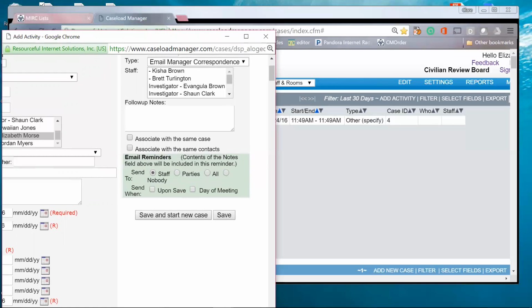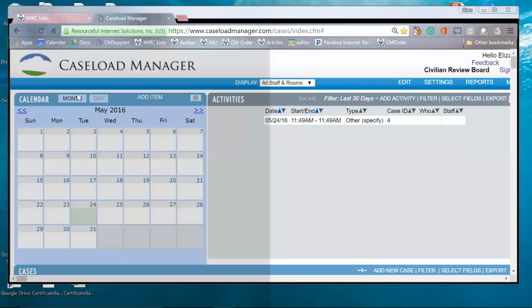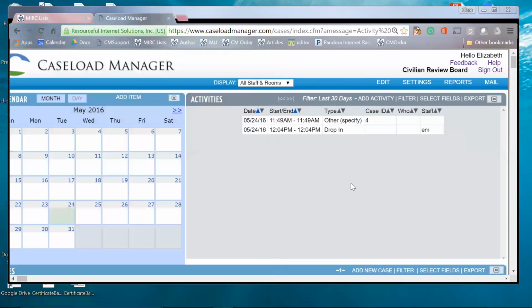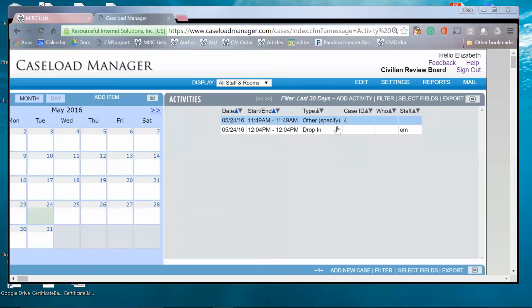Okay, so for the moment, I just want to do a quick test here. So I'll click save. And there we go, activity added. So now that I've added initials over here under activity, see how those initials are showing up under staff? So I think it's just useful to put initials in your staff record, because then if anybody has a question, they can actually track back and be like, hey, Elizabeth, tell me more about this call. I'm a little confused, or do you think they're ready for mediation or not? So that's one note about your staff record, is that you want to make sure you're including initials there.